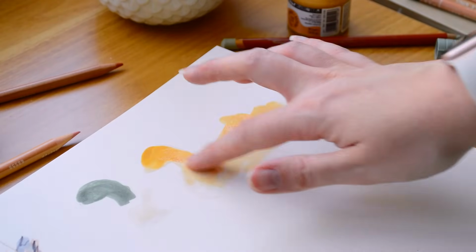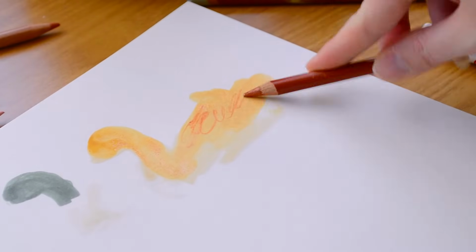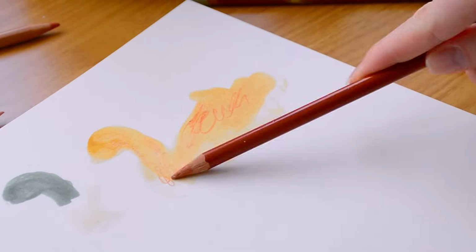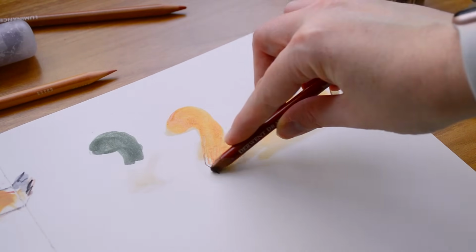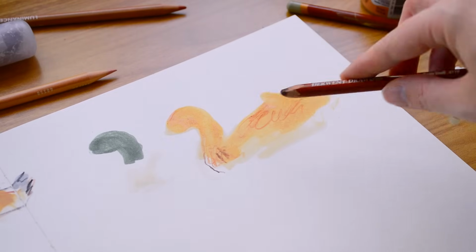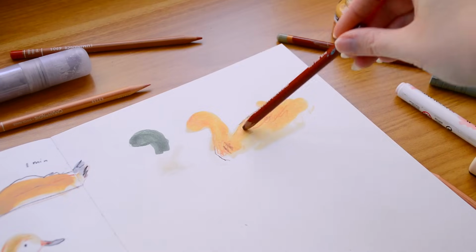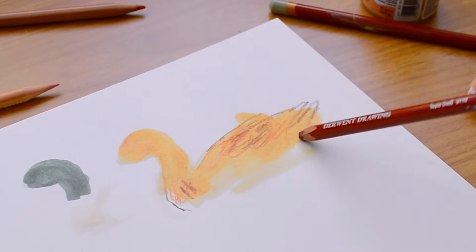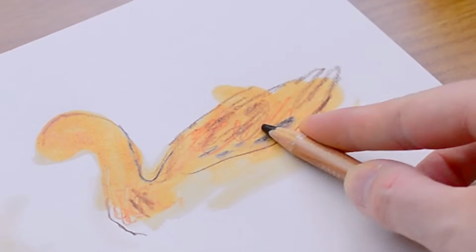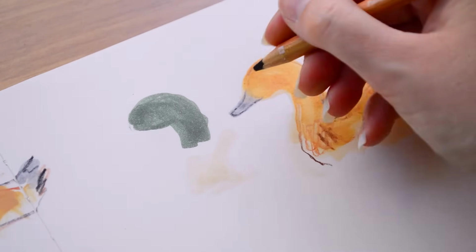You can neaten things up with your pencil lines after, so if you're trying to loosen up, don't panic that it might look a bit of a hot mess at first, because you can come in later and add on your lines. So here I'm kind of using the side of the pencil. I've also not sharpened it, which helps, again, not have that control of being really tight with my lines. Using the pencils from the back, I can create scribbly marks, and I think drawing loose is really about letting go a little bit and allowing marks to go in different places and working it around that and making your artwork work despite those maybe lesser perfect lines.